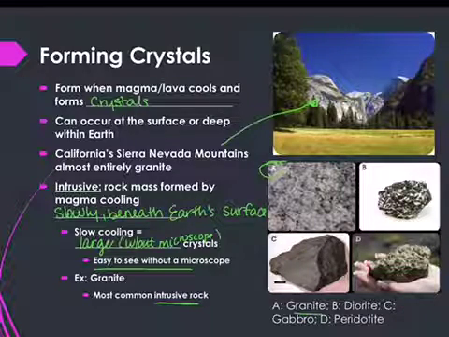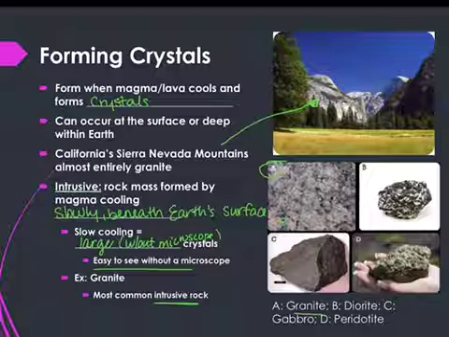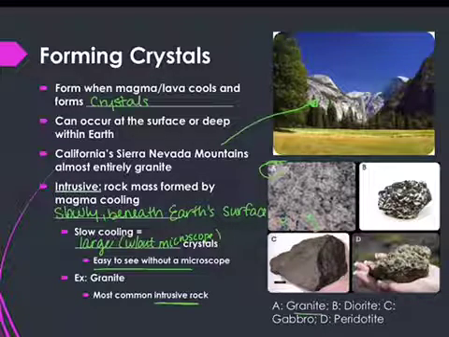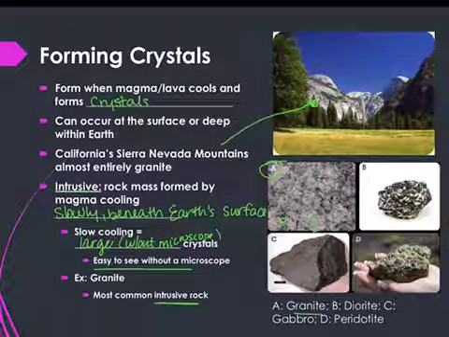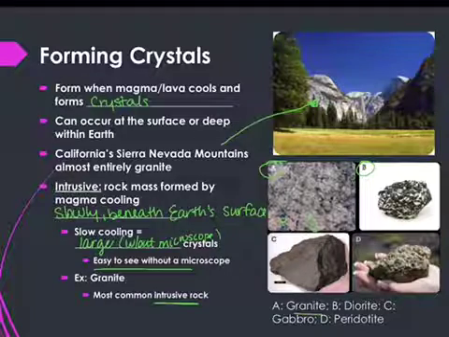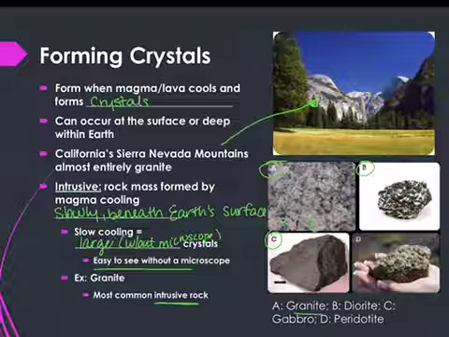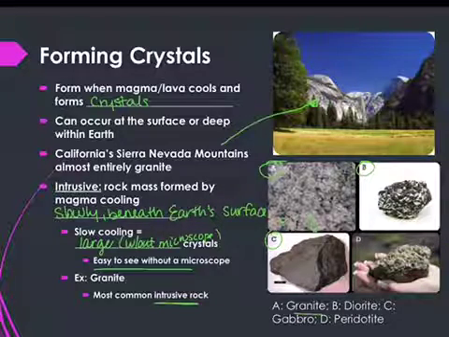And each of the different colors that we can see, so like the blacks, there's a little white right here, and then the tannish color, all of those are different crystals. And so that's what we refer to as crystals, is each of those different speckles almost. Letter B is an intrusive igneous rock called diorite. Again, you can see the different crystals, the white and the blacks. Gabbro is letter C, a little bit smaller crystals, but you can still see the different textures. And then lastly, D is called peridotite. So these are all intrusive igneous rocks.